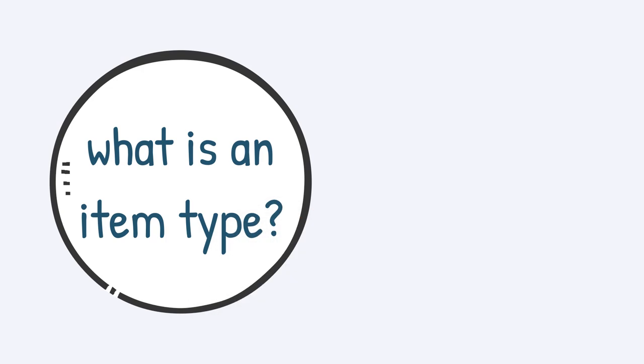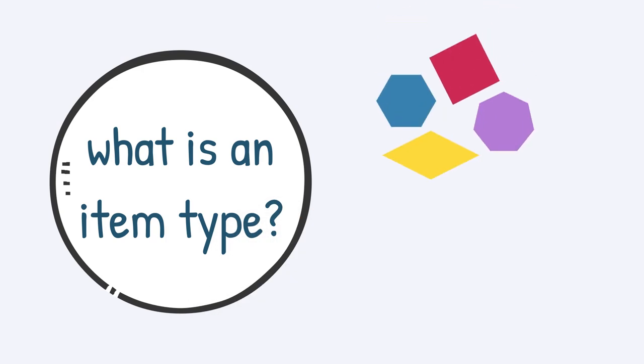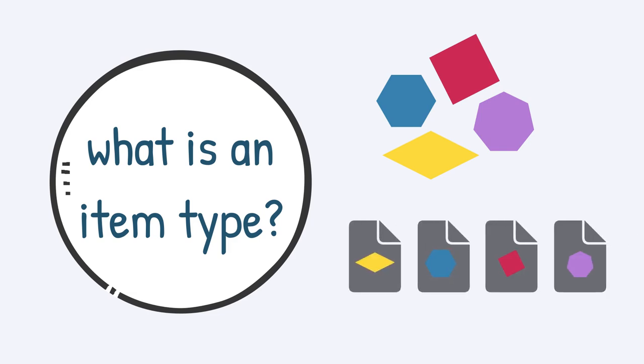When we talk about item types in NetSuite, we are talking about different categories of things a company buys and sells. NetSuite has unique record types for each of those categories. So when we talk about item types in NetSuite, we are referring both to the categories of items as well as to the item record types that represent those categories.